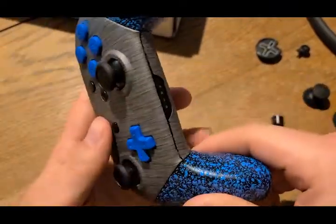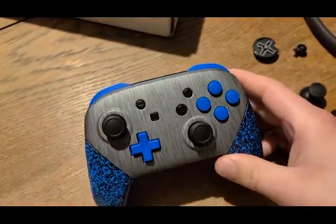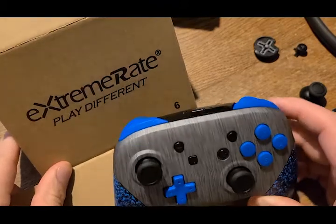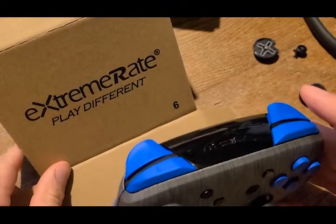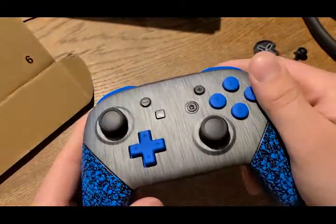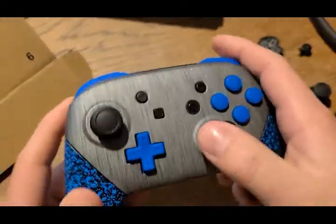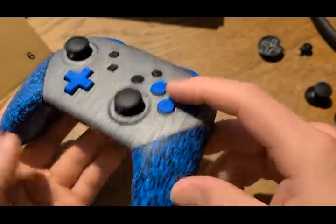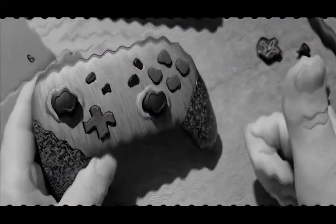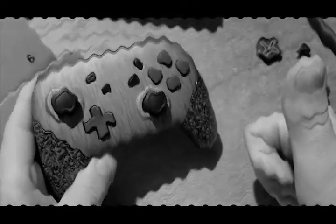I've already tested it on my TV to make sure it all works and that I didn't mess up any of the wires — it works great. I would really recommend this. The brand is Extreme Rate, and they actually have a video showing how to take it apart and put it together, which helped when I was having trouble with the triggers. I think I got a pretty good deal and I'm really enjoying it. So that's about it for this video — this is you then the flash 1999, signing off. Goodbye and have a good night everyone!